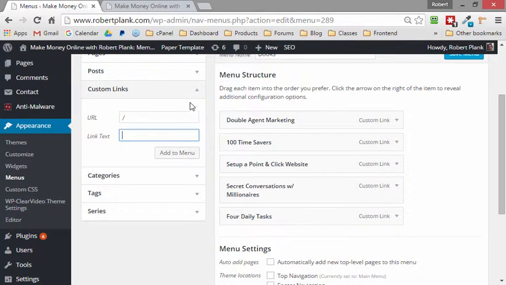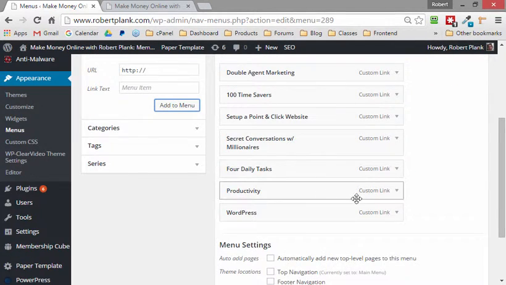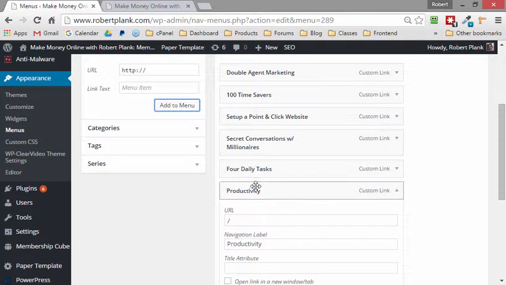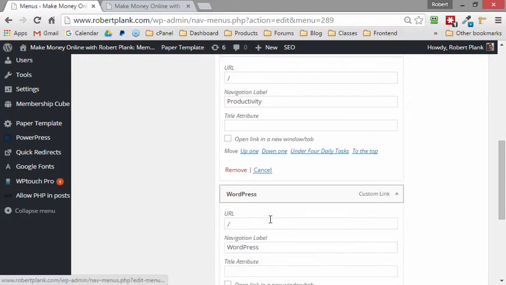And I can say I'm going to have my productivity books. So I'll click on that and have a productivity drop down. And then I'll have a WordPress drop down for my WordPress books. Great. So I've created a link for productivity that just links right back to my blog, and then a link for WordPress that links back to my blog. And if I wanted to be super fancy, I could later create a page on the site listing my books and make these pages, but whatever.